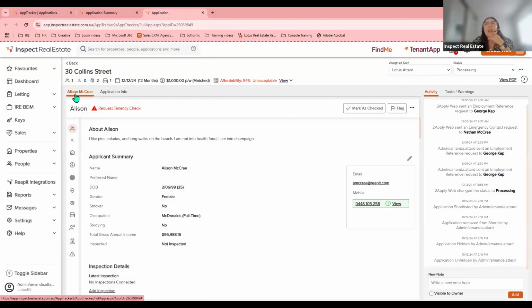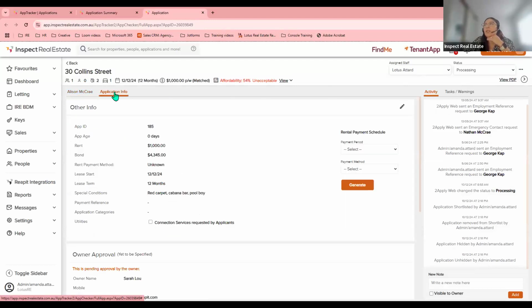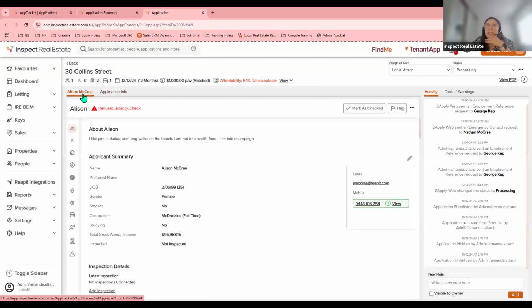Now you can see in the orange, this is where you're going to find down below the tenant's information, and you've also got the scroll bar here with the applicant info. Now, if you had more than one tenant applying for the property, you'll see their tabs up on the top. So similarly, like your previous applications, this is where you'll find them. They'll all be up on the top here. So in bold, in orange, down below, we know that we're looking at Alison's information. A few new things that you're probably seeing within this screen, like markers checked and flagged. Come back to that in just a moment.